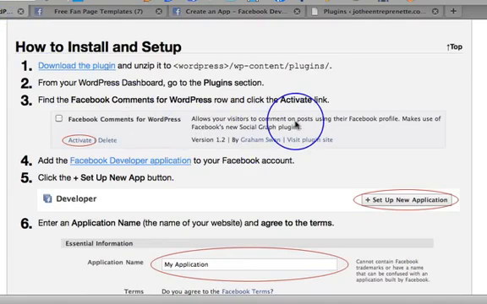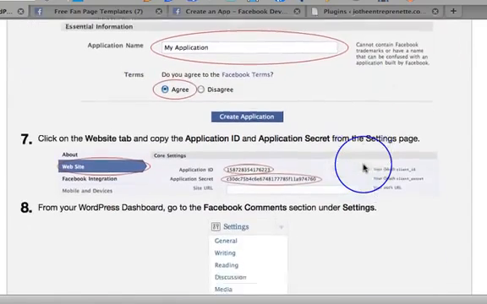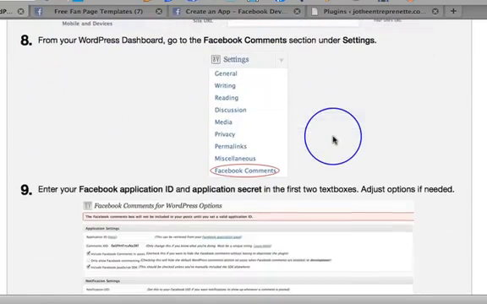If we go back to his instructions, all this bit here is what he says it looks like in Facebook. If you already have applications and you go to your main application page, this is what it looks like. You'd go in to set up new application. I've gone right from the beginning on exactly how to create an application in the first place. But if you already have applications, you simply need to go to your application page and click Set Up New Application, call it a name and agree, okay? And then it will give you your app ID and your secret. You need both of these to put back into your blog, okay?